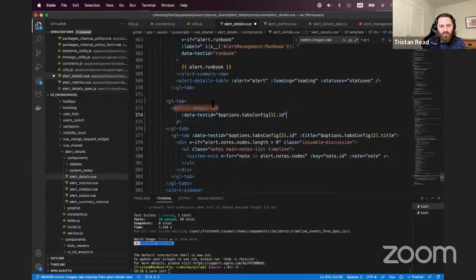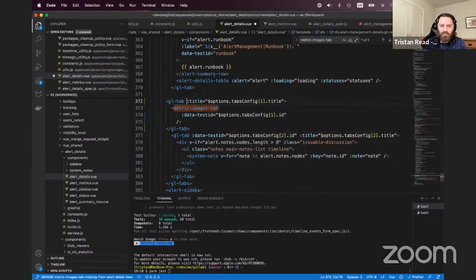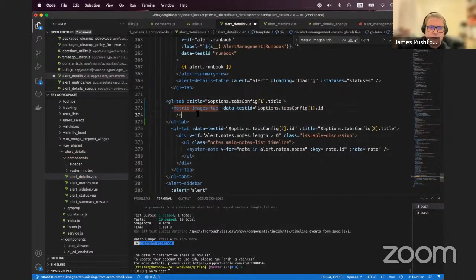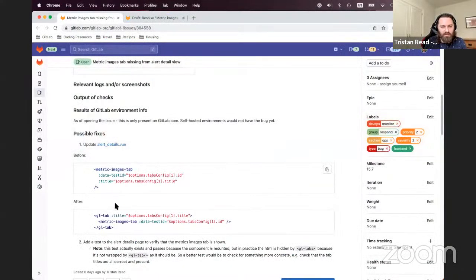I suspect that was used for the tab only. And it's got the starter test ID, and we'll see what we did here. So that's looking pretty much the same as this.